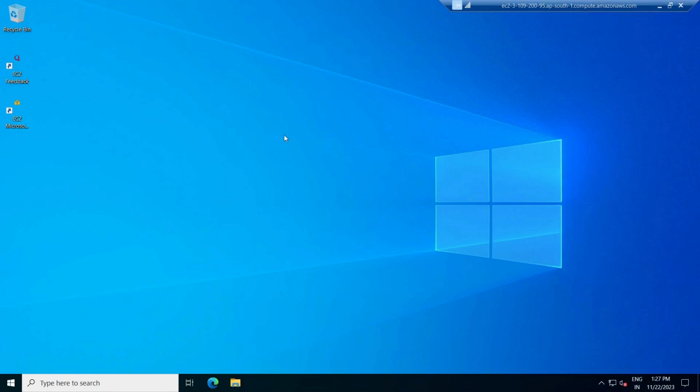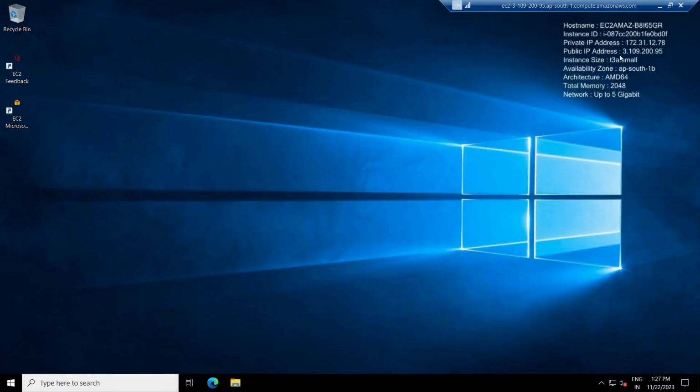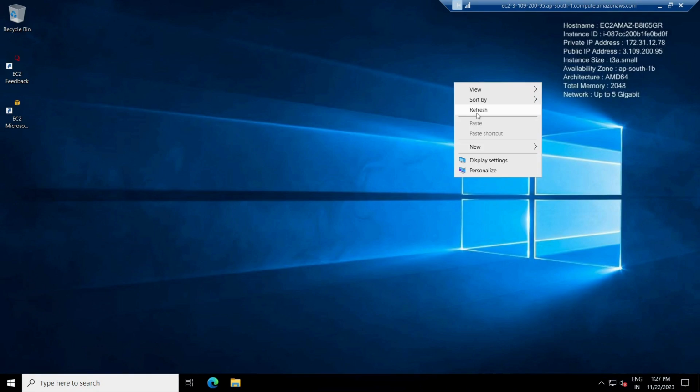Yeah, our instance has been successfully launched, and just wait for 30 seconds. It will show your system configuration here. Yeah, it is now successfully configured.